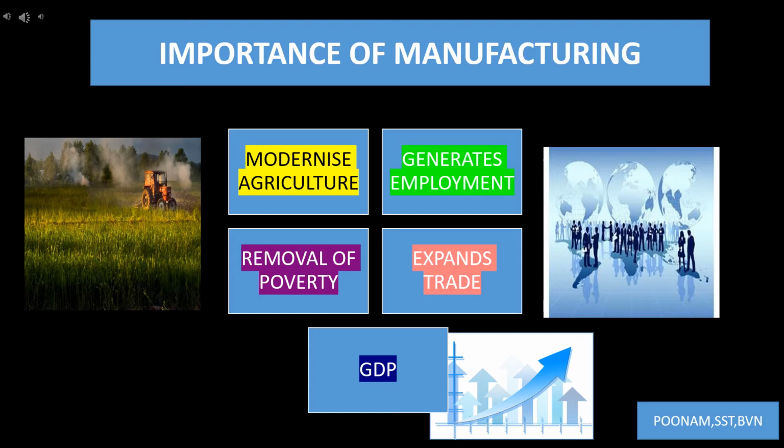The economic strength of a country lies in the development of manufacturing industries because of the following reasons. Manufacturing industries help in modernizing agriculture, which forms the backbone of our economy. Secondly, it reduces the heavy dependence of people on the agricultural sector and creates jobs in secondary and tertiary sectors. It is necessary for the removal of unemployment and poverty, which will bring down regional disparities. Export of manufactured goods expands trade and commerce and enhances prosperity. It brings much needed foreign exchange, which will help our economy to rise.